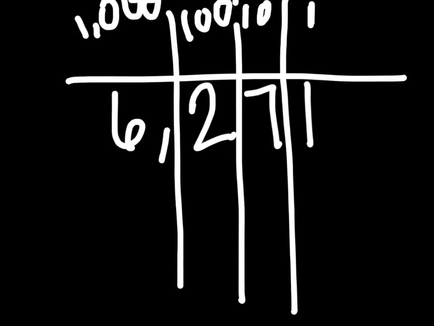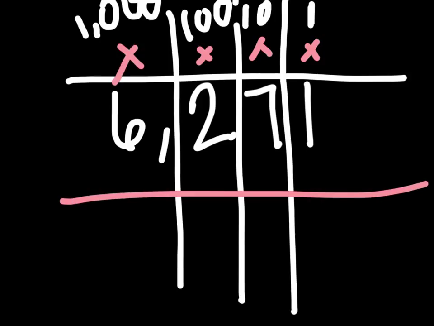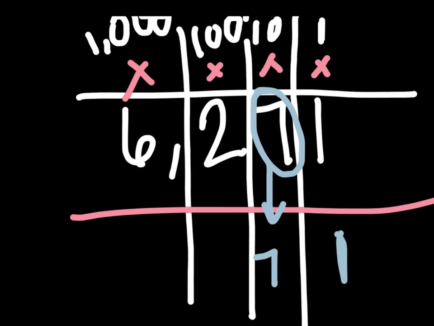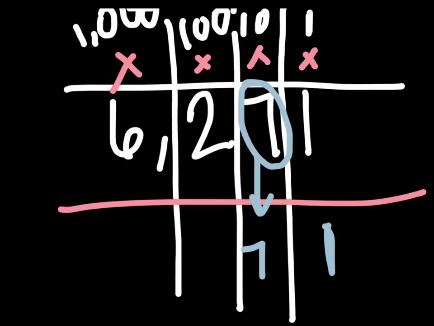So if we think about it like we just did, with a little bit of multiplication, we're going to multiply our place value by the number that sits there. And let's see what we get. So over here we have the 7, we have the 1 and the 1. So we just bring the 1 down to get 1. This place, what number do we bring down? The 7 comes down to get 7, but we cannot forget about that 0 up there. So we need the 0 to come down too. So really we have 70 here. The value of the 7 is 70. The 2 becomes 200. And the 6 becomes 6,000.